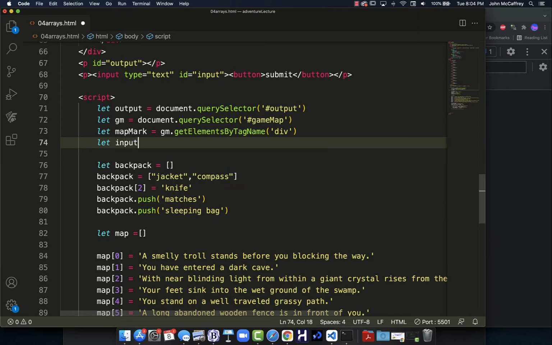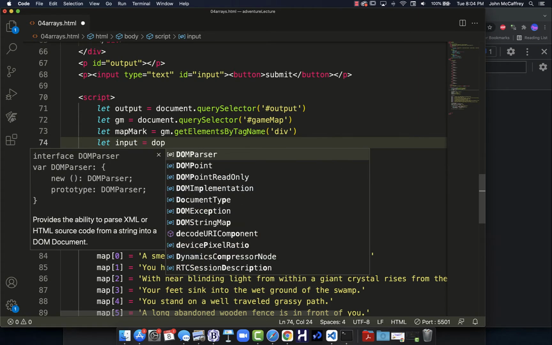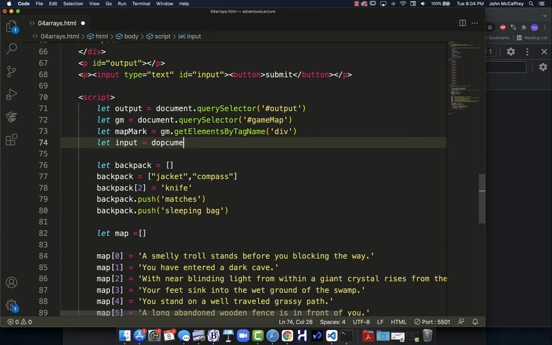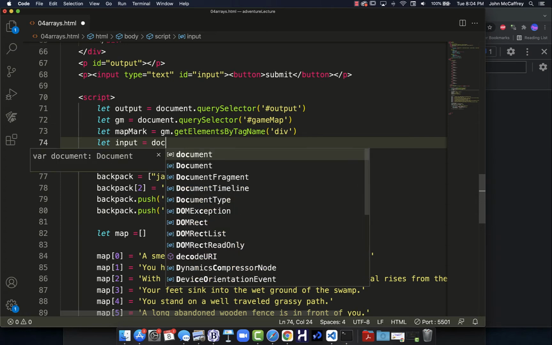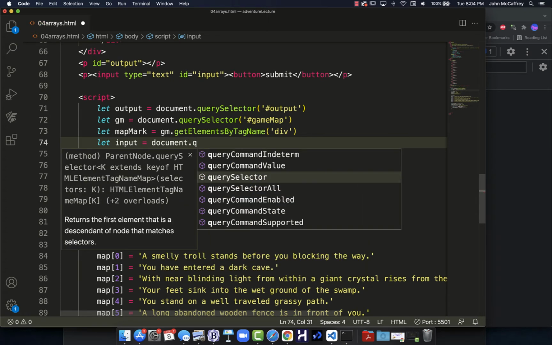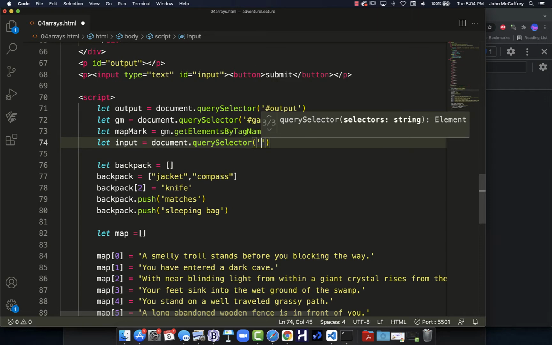So let input equal document dot query selector, and this time it will be simply input. Now, if we have more than one input, we have to do it this way.